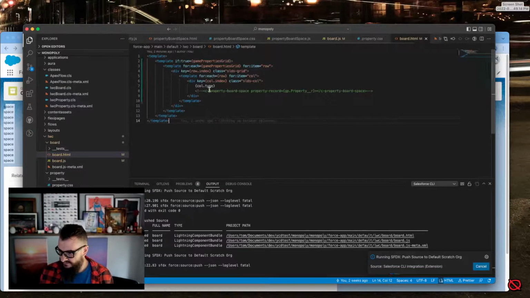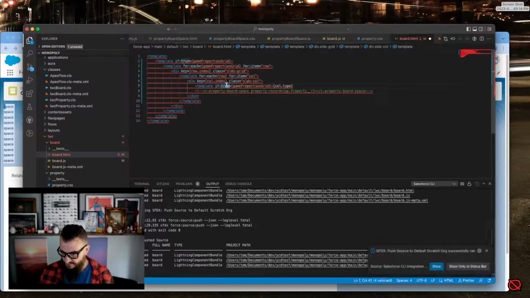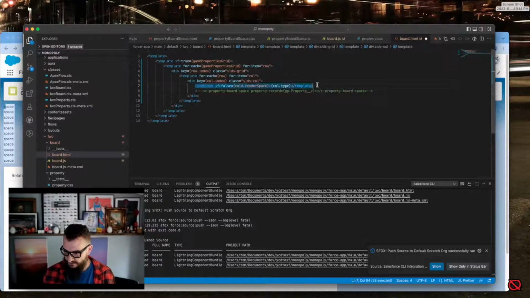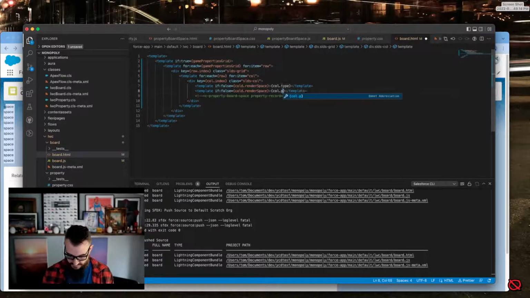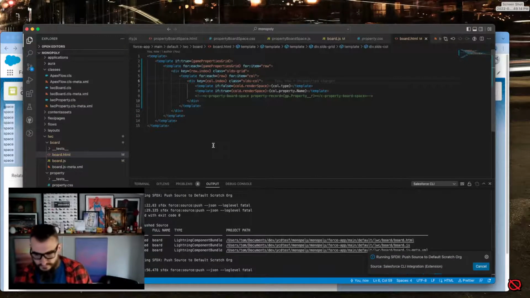So render space, save that, and come over here, and let's do if false, call dot render space. If we don't have an actual space, then we'll just write the word out. If we do have an actual space, let's put the name out here. And this should inch us closer to having the board that we want.